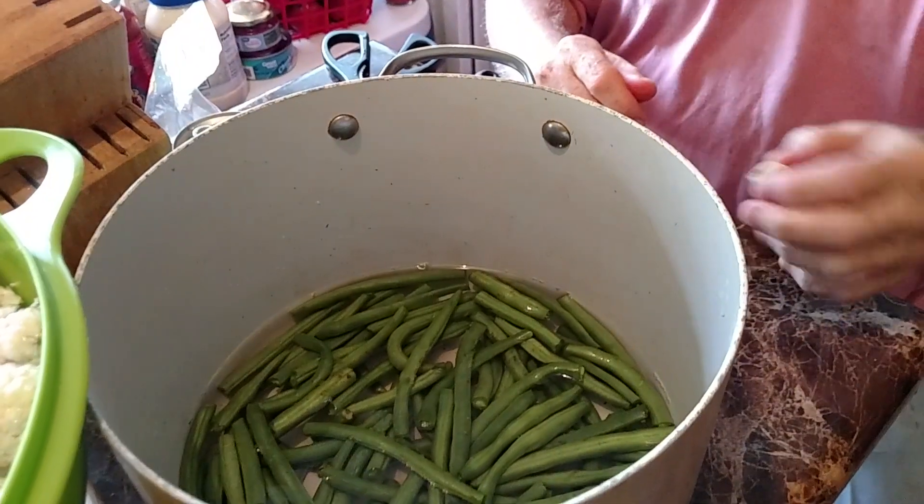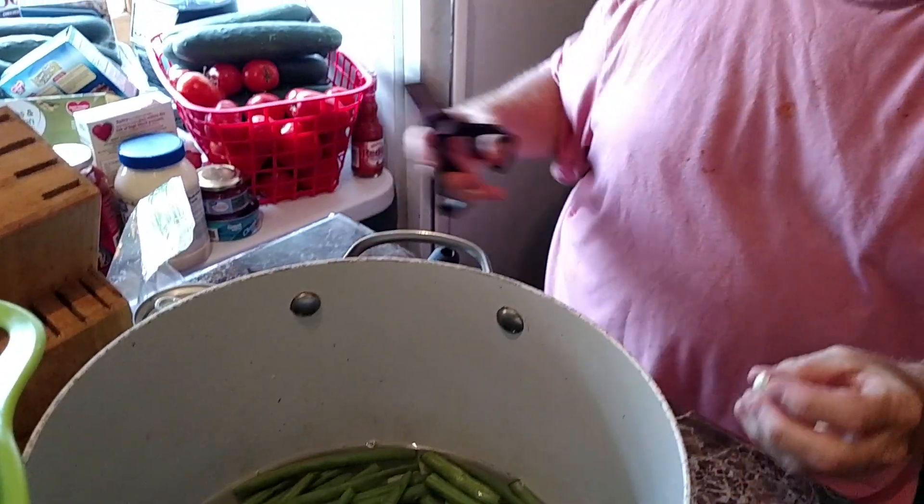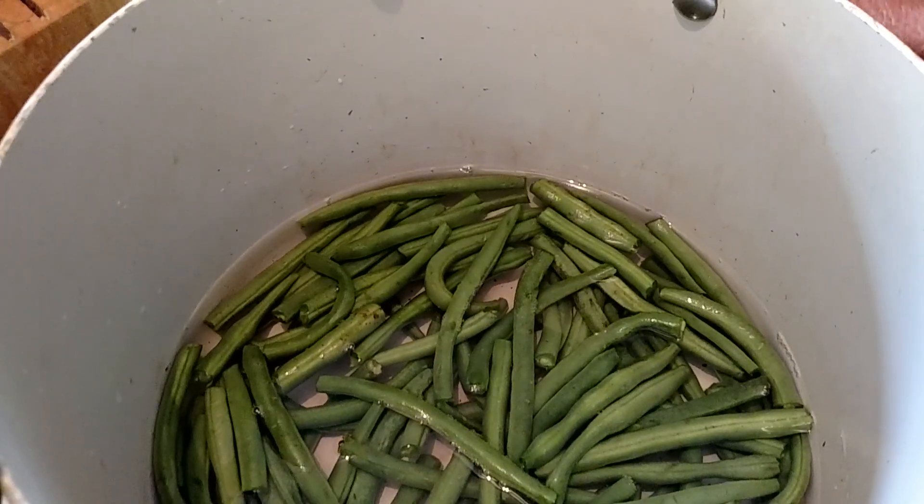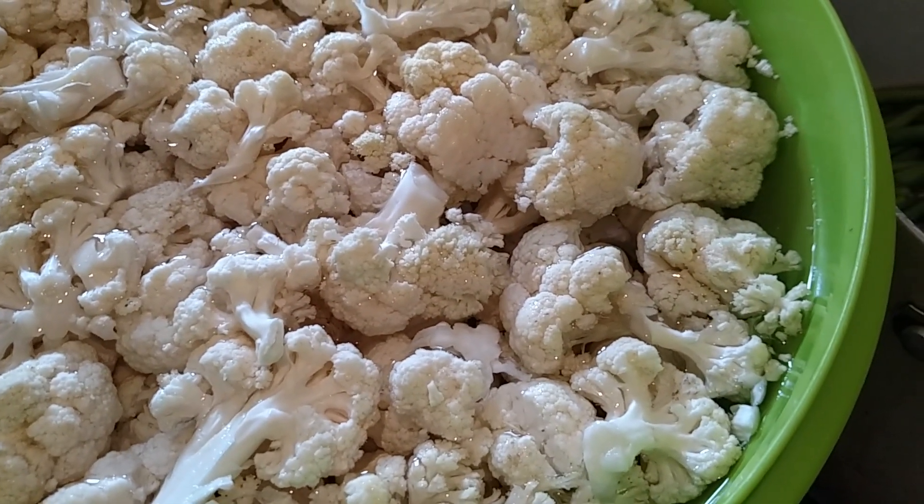We're in the beginning of making a hot mix vegetable canning — cauliflower, green beans, a little garlic, and some carrots. We're going to add some pickling brine to it and a couple of hot peppers. We'll have some pickled cauliflower, and since we don't have a lot of beans we're adding them to the cauliflower mix, all in one shot. It'll probably be about six or eight jars when we get done, and there's only two of us, so they'll give us a nice variety. One of these jars will last us a while too.